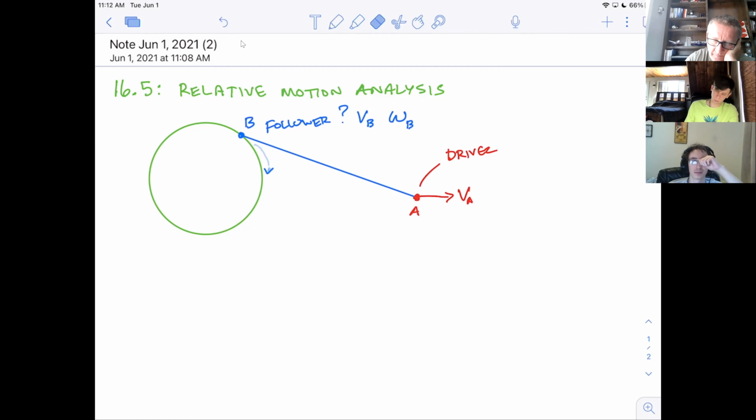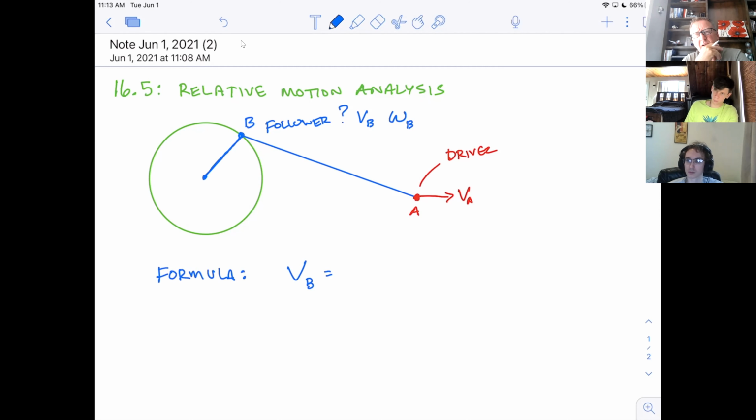And so your reaction to that should be, frankly, confusion. Like, wow, how would you know that? What is that? And what's going on there? I notice the particular location that I'm at right now. It's not like that's at 90 degrees. So how does that really work? So what we really need then is a formula that tells us the velocity of B is equal to what? Like, what is that velocity of B?